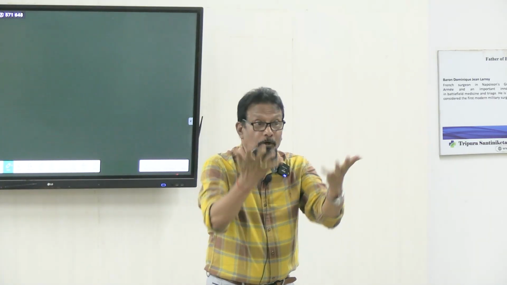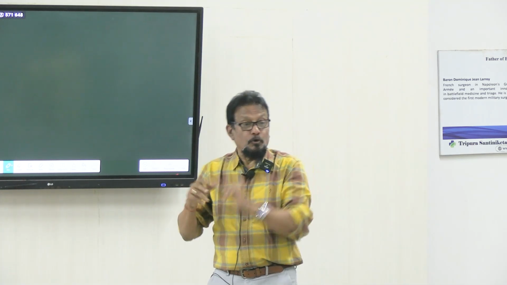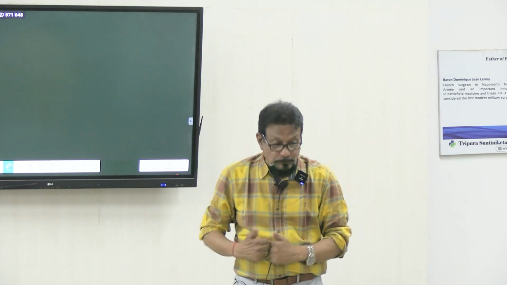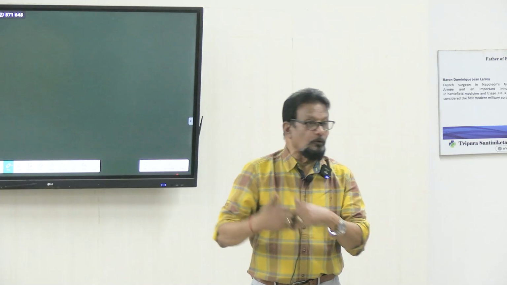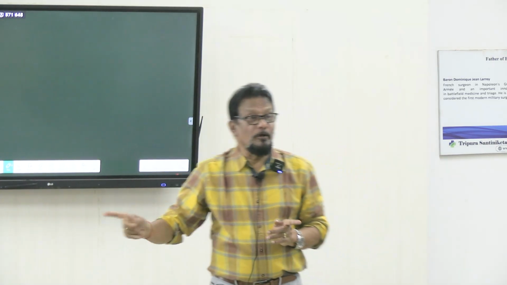So this is the afterload. This resistance is the afterload. If afterload is more, the ventricle has to create more force to overcome that resistance. Then it will be possible to enter the blood into the circulation. So stroke volume will depend on preload and afterload. Can you explain this?